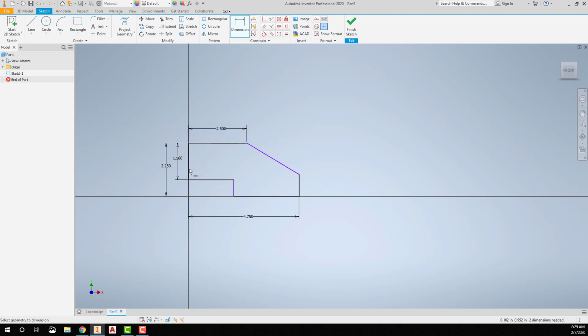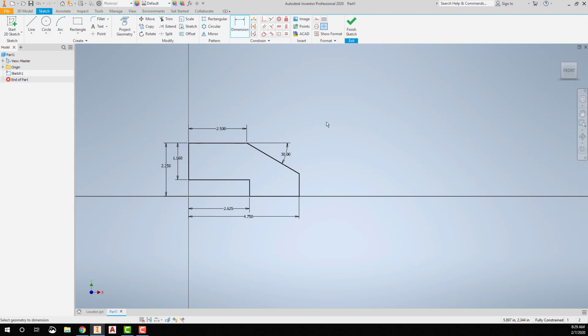This one here is 2 5/8. And then we have a 30-degree angle, so I'll pick both of those lines. So now we are fully constrained. If you look down here in the left-hand corner, fully constrained.